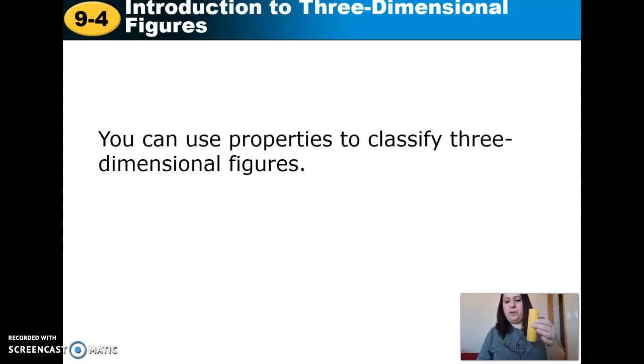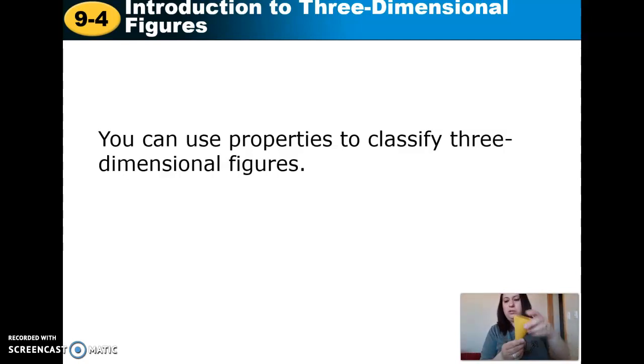So this is an example of a cylinder. You guys see this? This has a circle over here for a base and another circle for a base, and the rest of the surface area connects those 2 circles. This is a little bit of a bigger cylinder. This kind of reminds me of a candle that you might have sitting around at home. There's 2 circles, and they're connected with the surface area to create that 3-dimensional shape.